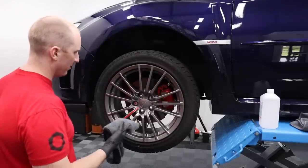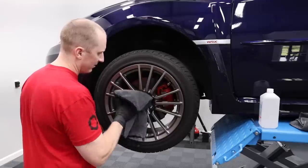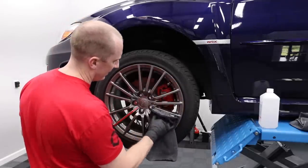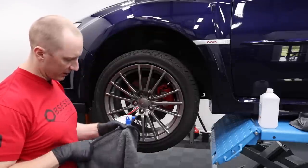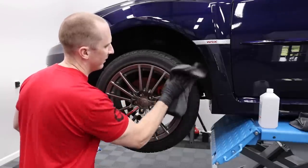All right, so I stayed true to my promise here that I wasn't going to take the wheels off, and I didn't. We'll save that for another video series. And these are already pretty well denibbed, so nothing I need to do there. I'm going to hit them with some pearl just to have a nice finished product. I like using the higher pile side of my wheel towel on the wheels, and then use the lower pile on the tires.